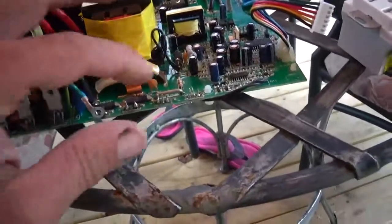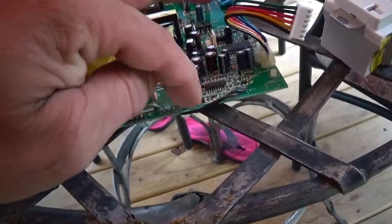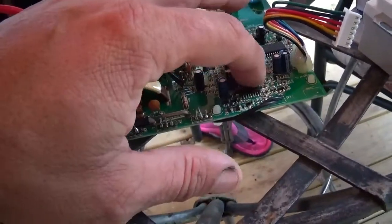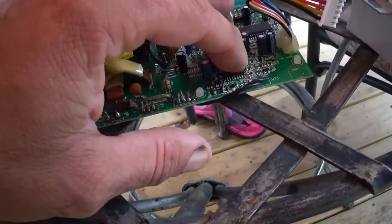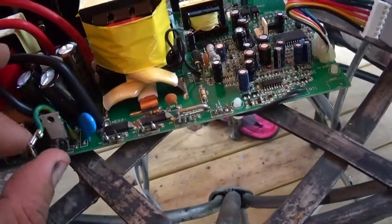Well, just for the sake of people who might wonder, I did check the pre-driver transistors that actually drive these FETs. I did check those. They're all good. So how I actually got back to the IC just remains to puzzle me. It's very possible that the IC went bad, and that's what actually took this boost stage out.